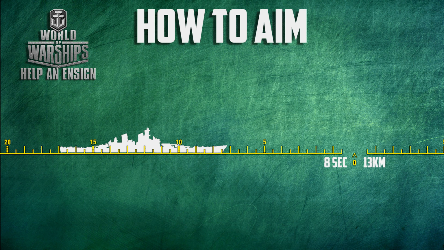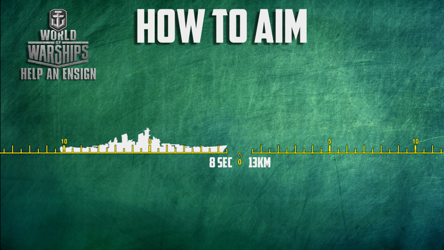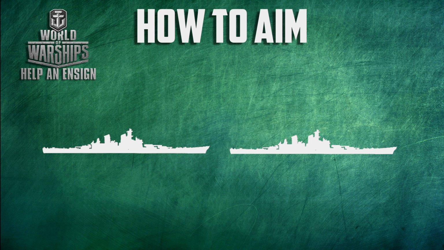French ships, as notoriously fast as they are, might need even more lead time. So if it takes the shell 10 seconds to land on target, I really lead at 15. For ships going slower than 25 knots, I decrease my lead time by a few seconds. The best way to know if a ship is going full speed is by its smoke plume. If the plume indicates the ship is going slower, this is where experience and feel comes into play.